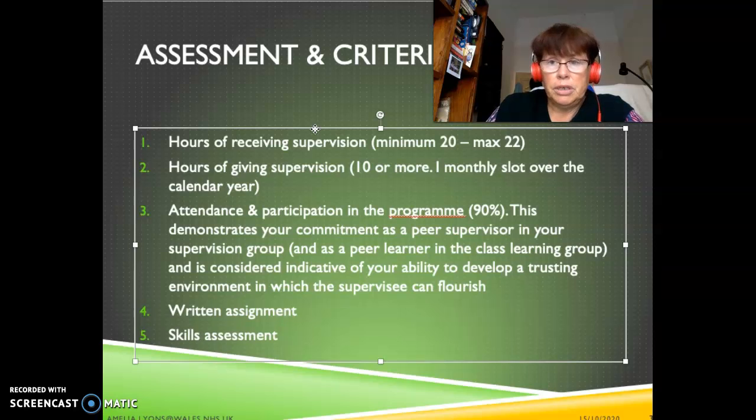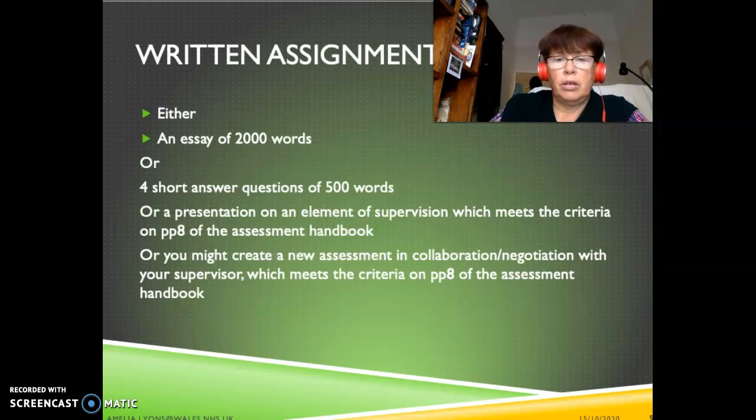The written assignment consists of 3 possibilities and possibly a fourth. Either an essay, 4 short answer questions, or a presentation. Or you might create a new assessment in collaboration and negotiation with your supervisor.